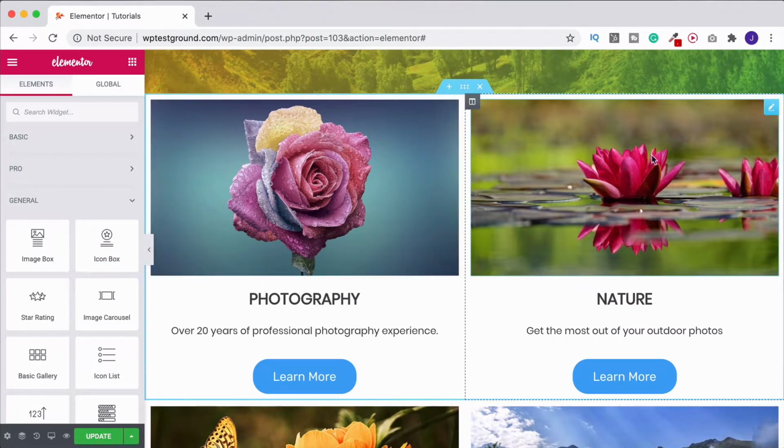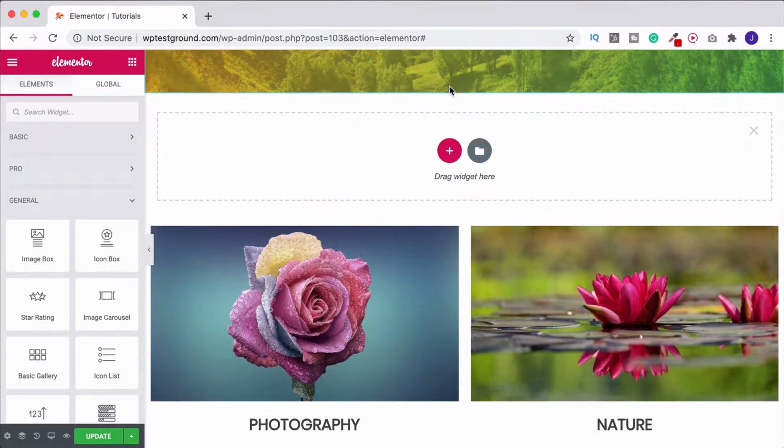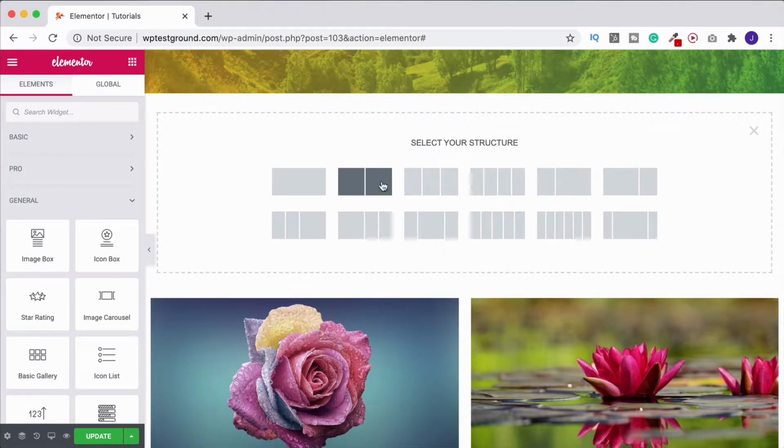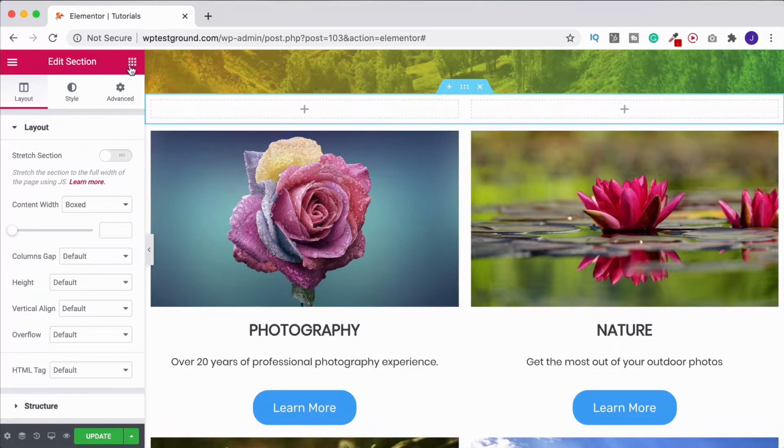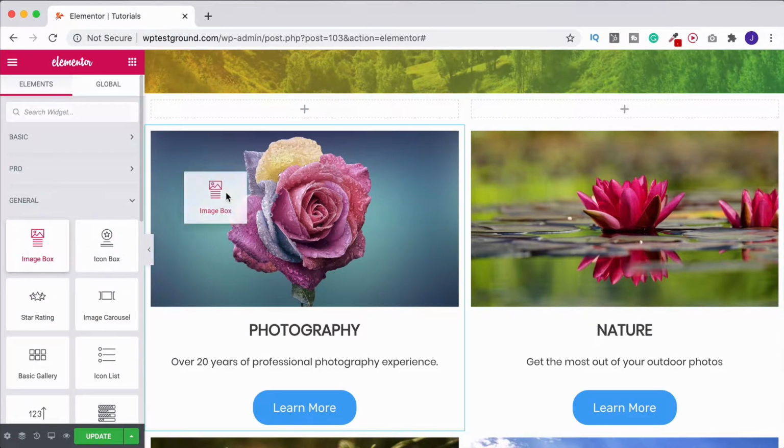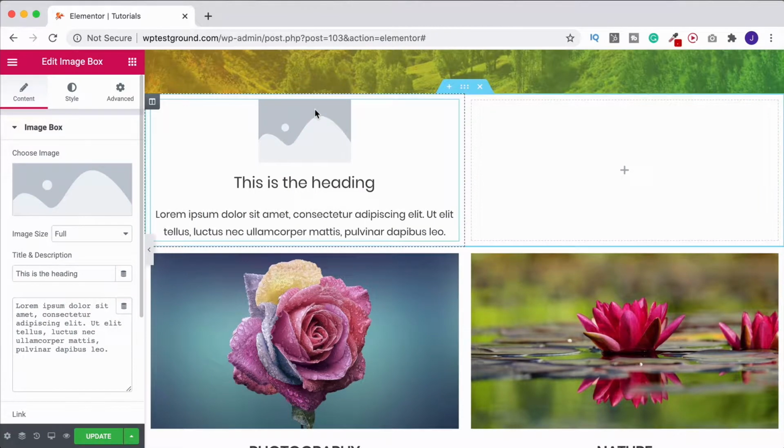Now, you can create something a little bit like this manually. I did that in a previous tutorial. This is very simply an image, a separate heading, separate text, and a separate button. But it's nice that you can just do this with Elementor really easily. So what we'll do, create two sections, come back over to our widgets toolbar, grab the image box, drag and drop. And the only slight difference is obviously this is going to be smaller.